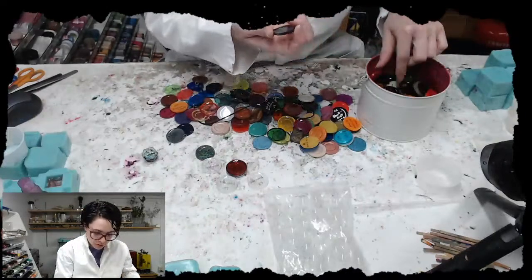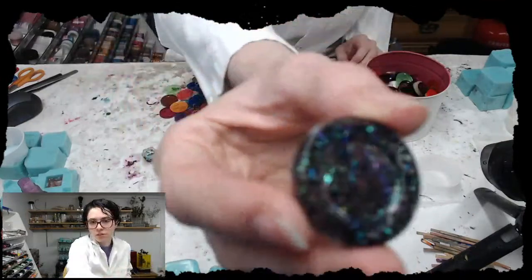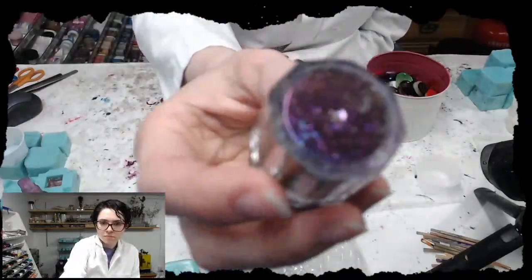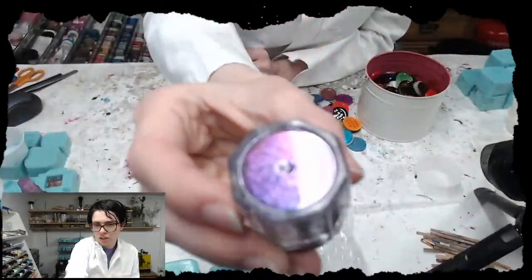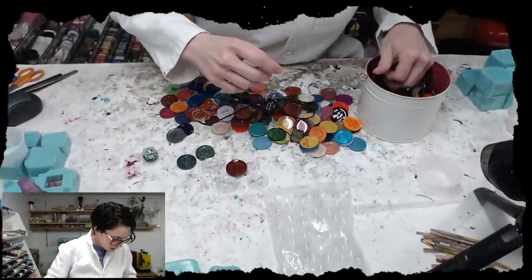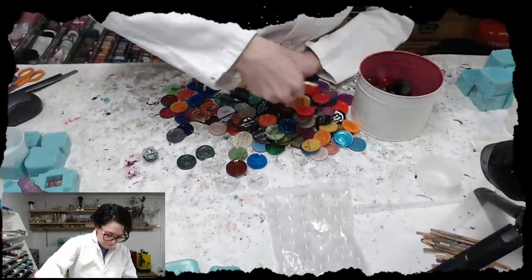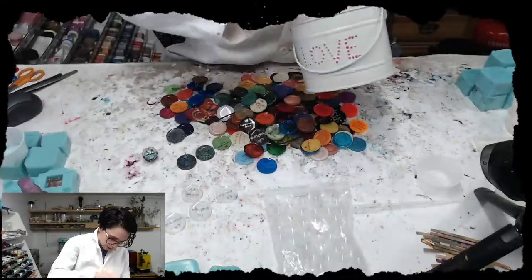Ooh, this one could be pretty too though. But I could do one of the darker ones, because I do have these as well. These are also Let's Resin. They're also chameleon flakes. I think the other ones are like ultra chunky or something. I'd have to look. But I just got them on Amazon from Let's Resin. And they're so sparkly and pretty. There's another one. Where did they all go? Oh, they're all at the bottom, of course.